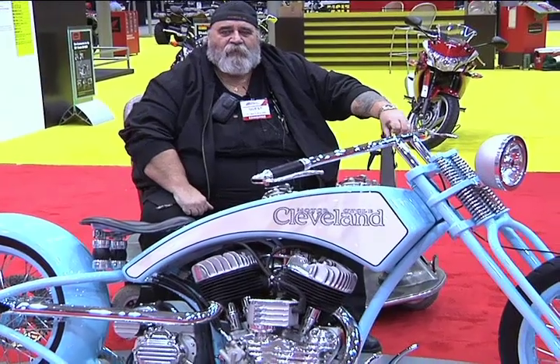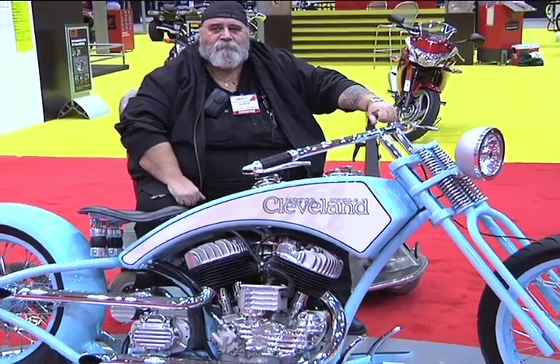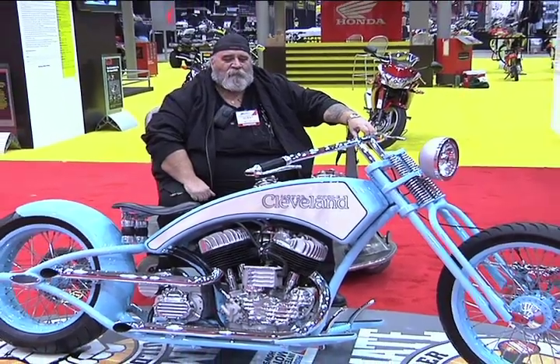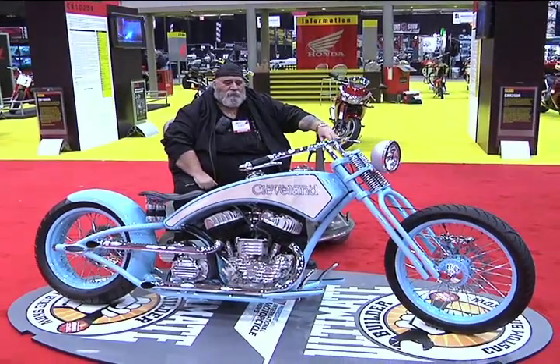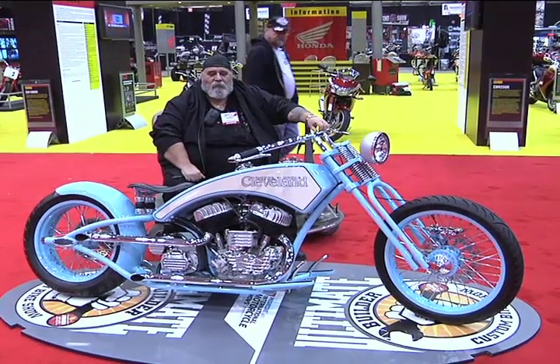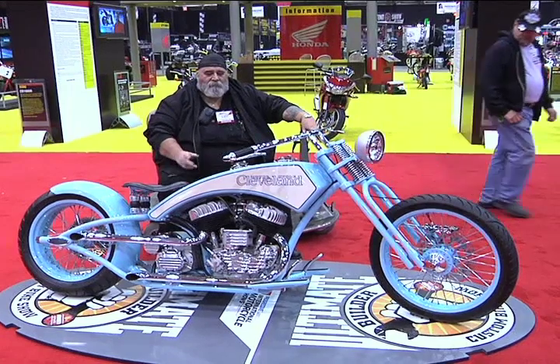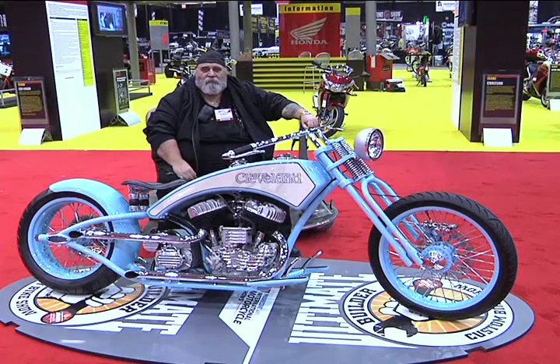You're in the freestyle class on this bike? Yeah, we're in the freestyle class. What are we trying to accomplish with this build? We were looking for the older board track racer look. Everything else is pretty much ground up — the tanks, the oil tank, and that. Along with the gas tanks, we used the old 1943 Flathead Motor to give it more of the older bike look. Pretty much an updated version of an old Flathead.